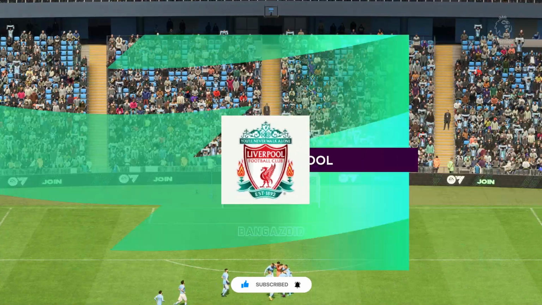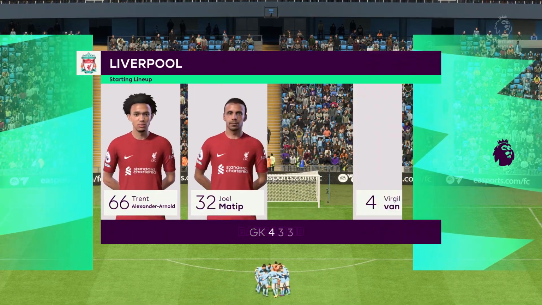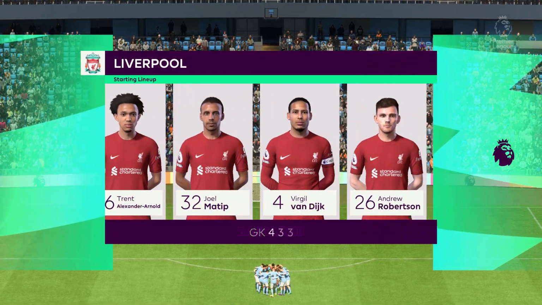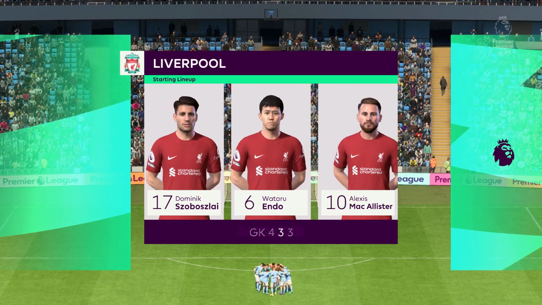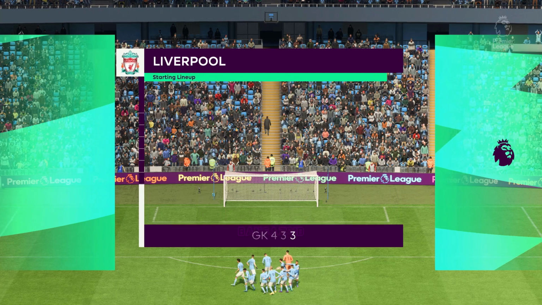So the starting lineup for Liverpool. Alisson begins in goal. Andrew Robertson starts with Trent Alexander-Arnold in the fullback positions. And they line up with just the one striker looking to do a bit of damage.